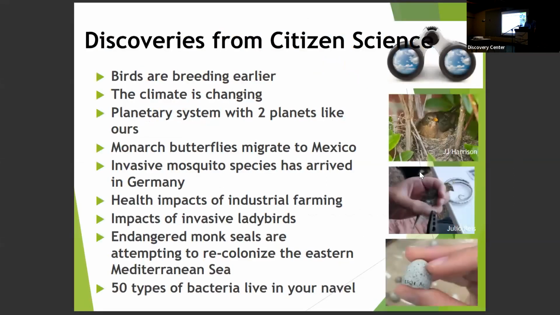And this was a list of a couple of discoveries that have recently been made and published. Birds are breeding earlier, climate is changing. There's a biologist at Boston University who published a book a couple of years ago. It's called Walden Warming.